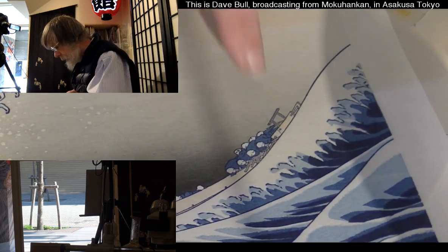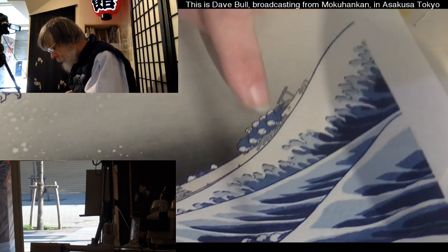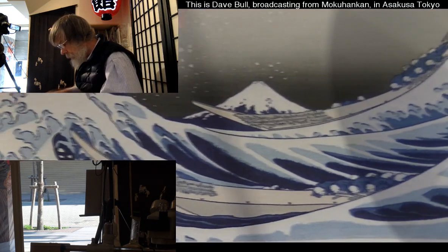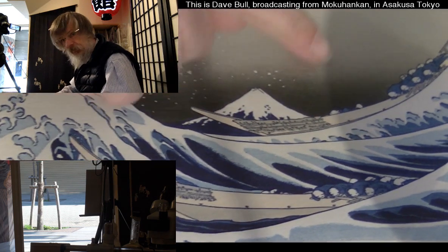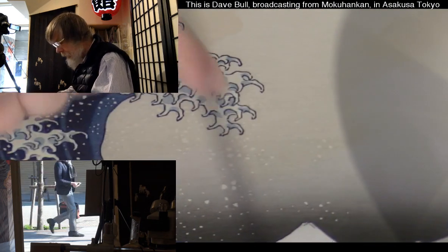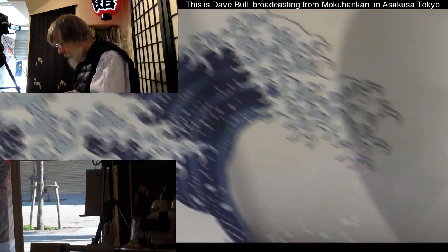Talking about the fine lines, this is one of the places where things break up, behind this boat, behind these heads and these oars, because it's so fine. That's where you see breakage happening. You'll see wear happening at the top of the mountain because it gets pressure from the barren. It's at the edge near an open place, so anywhere at the edge, the tip of this boat and the tip of the mountain get worn out quickly. This area here too gets really heavy pressure because it's at the edge of a printing area, so this gets worn. And of course the cartouche.